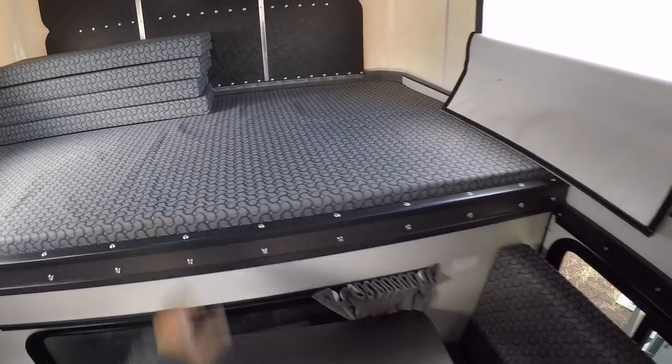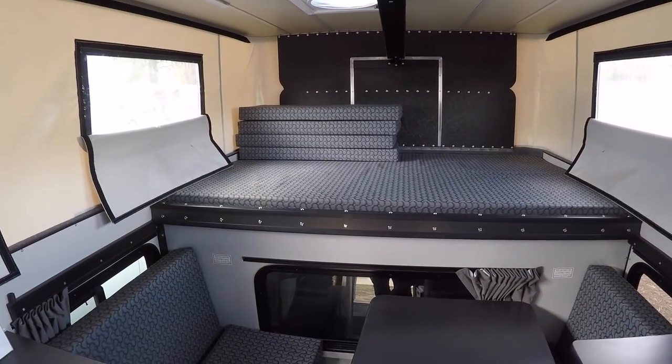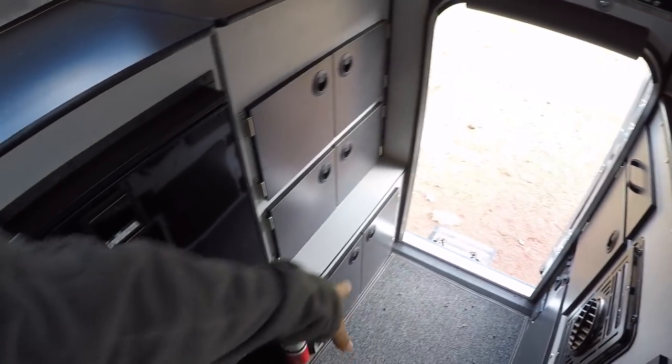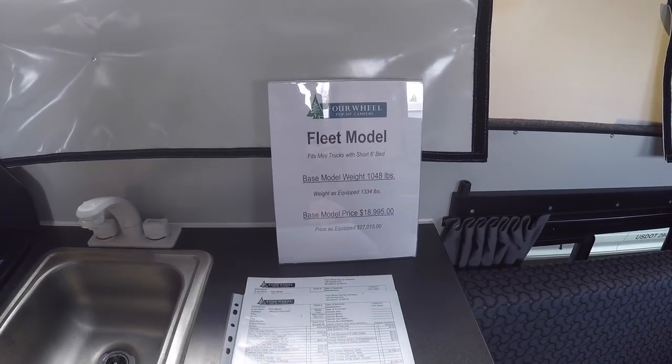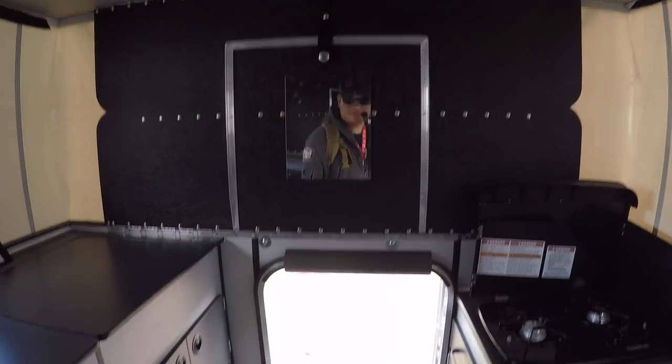So if you have a little Tacoma but you want all the comforts of home — a big comfy bed, a table for coffee, a fridge, a sink, a stove, and a porta potty — this is the one you want on your Tacoma. The base model is $18,000 and it only weighs a hair over a thousand pounds, so super lightweight. I love these things. I really think this is in my future if everything goes the way I plan.